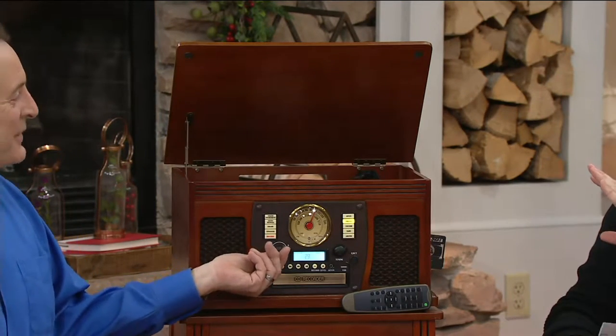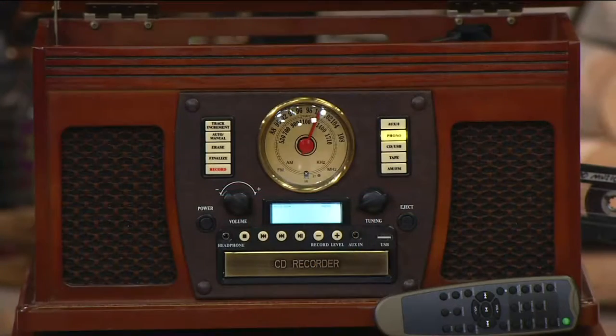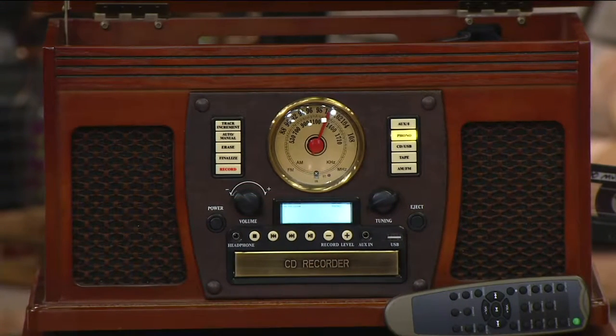Can I just set this up? I want you to chat for a second. I've got to tell everybody, this is something you have to look at in our little monitor there. It says the Aviator, recordable 8-in-1 wooden music center with Bluetooth. But the kicker here — this has never, ever, ever been this price before. Never before. This is a $220 item. It's so worth $220.